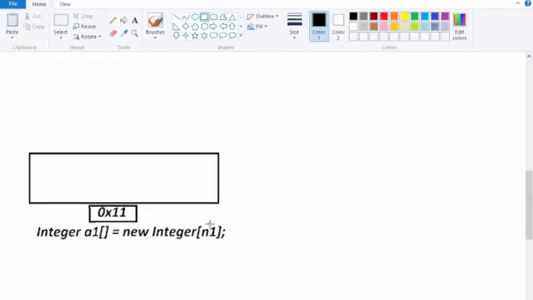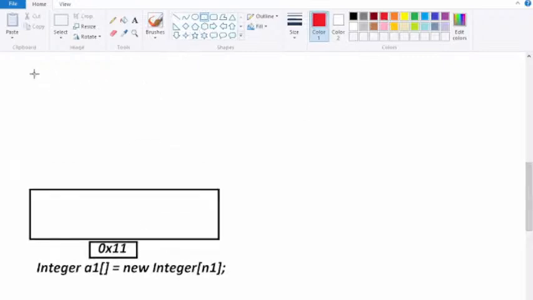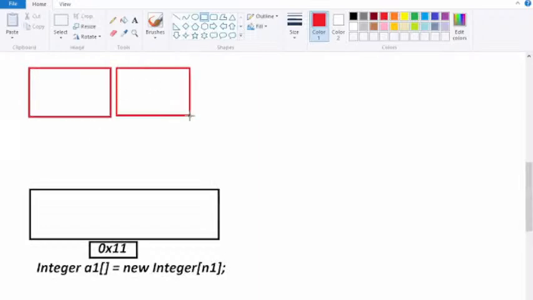Suppose for n1, I entered 3. Imagine it: whenever I enter 3, 3 integer objects are added.